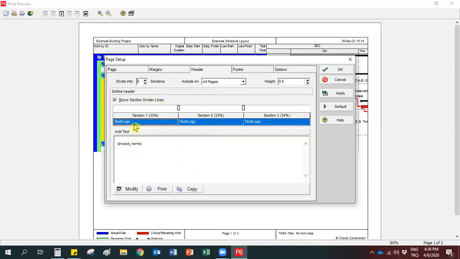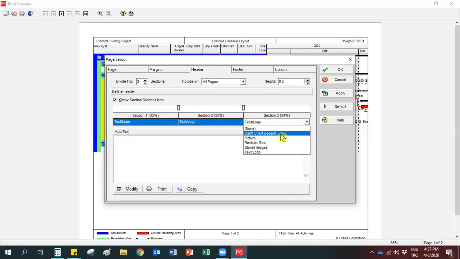Here at the left section, you see that we have project name. At the middle section, we have the name of the layout. And at the right section, we have the date and time of the print information. And we can change these options. So when you click here, you can add some different information. For example, you can add a Gantt chart legend.